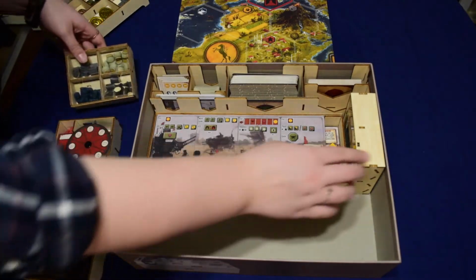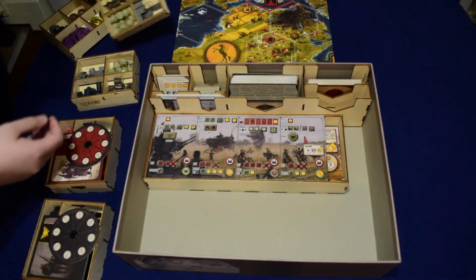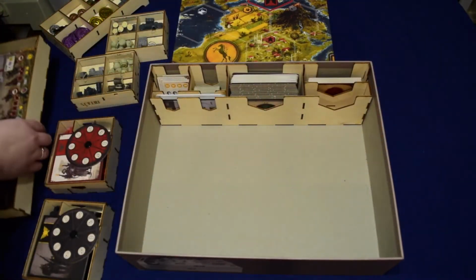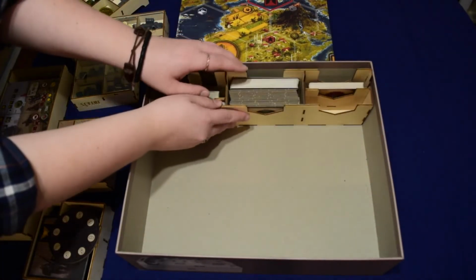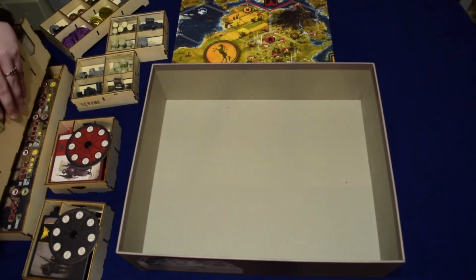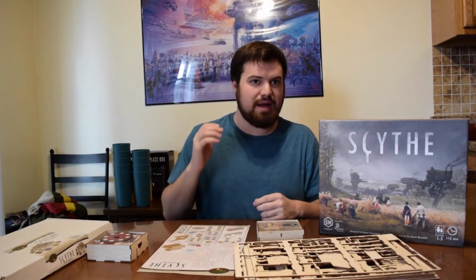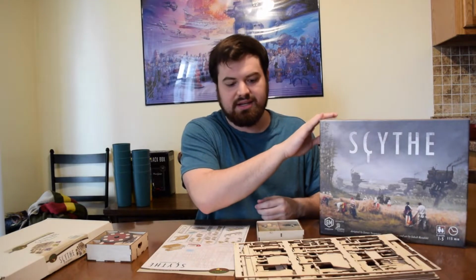Since getting this, I've gotten more inserts from them just because this just feels right. It organizes everything so well, and I'm super happy with the product. And I would recommend this to other people, and I have recommended this to other people. And I'm recommending it to you now. Seriously, if you have Scythe, there's no reason not to get the insert for this game. 100%.